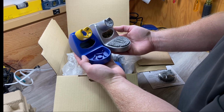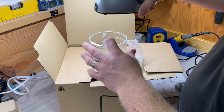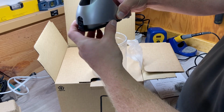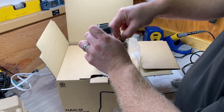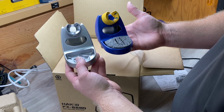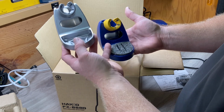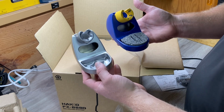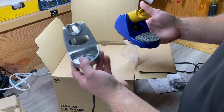Honestly, I've had this thing for a month, and I needed to have this. I got a survey from the fine folks at Hakko USA, and I said my only complaint about this thing is that they only come with gray. I told them in my review, I thought about even painting this thing, but this really stands out. It's brand recognition, and I think it would be great to have it, but I get it. This is a different model number item, and it fits the soldering iron itself specifically. So I understand, three colors, just choose one soldering iron stand.